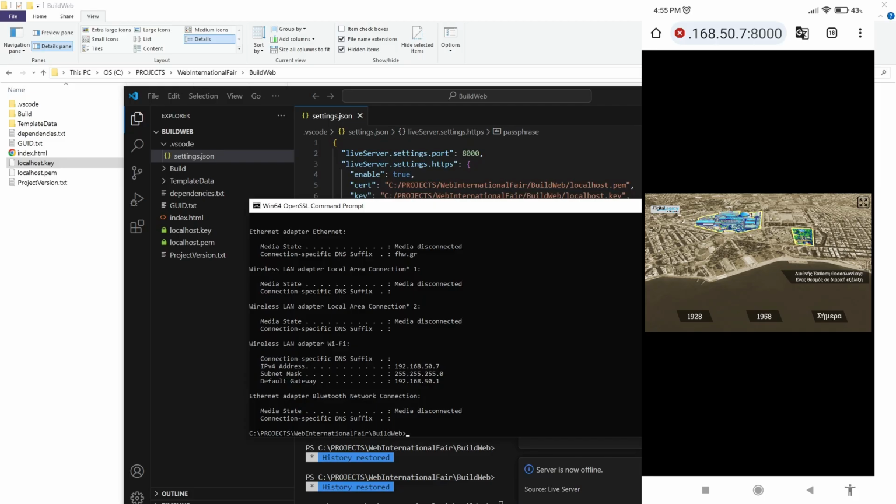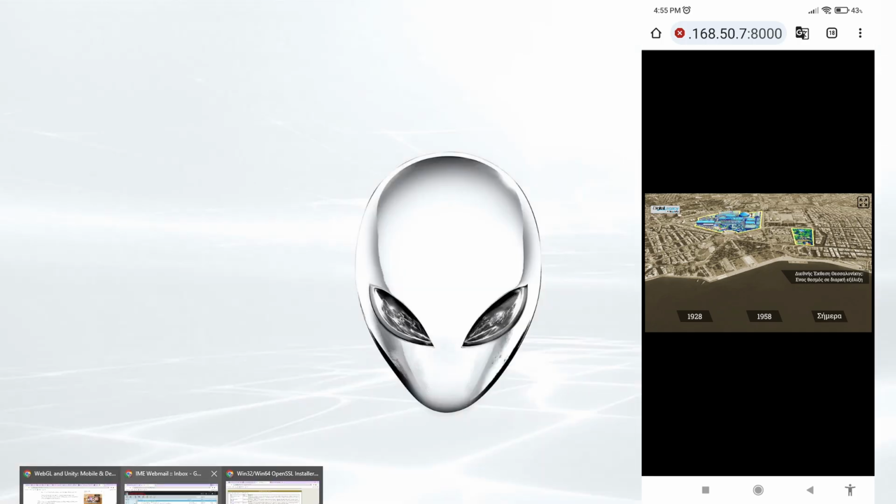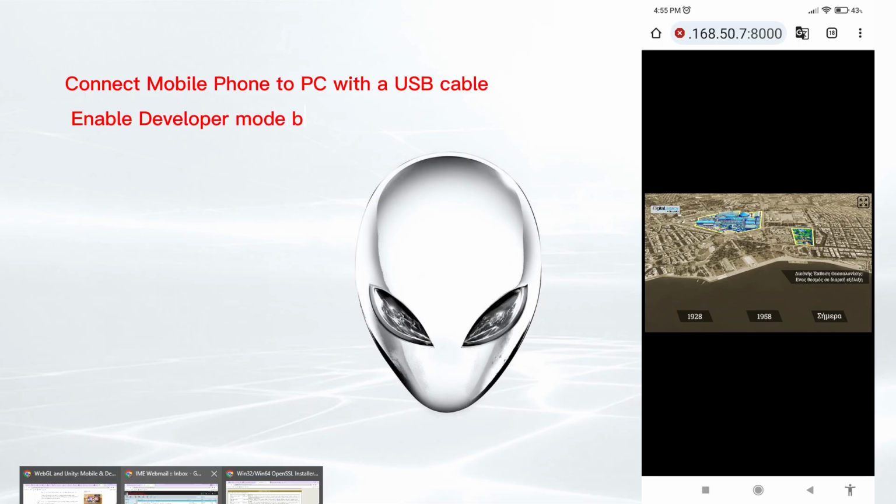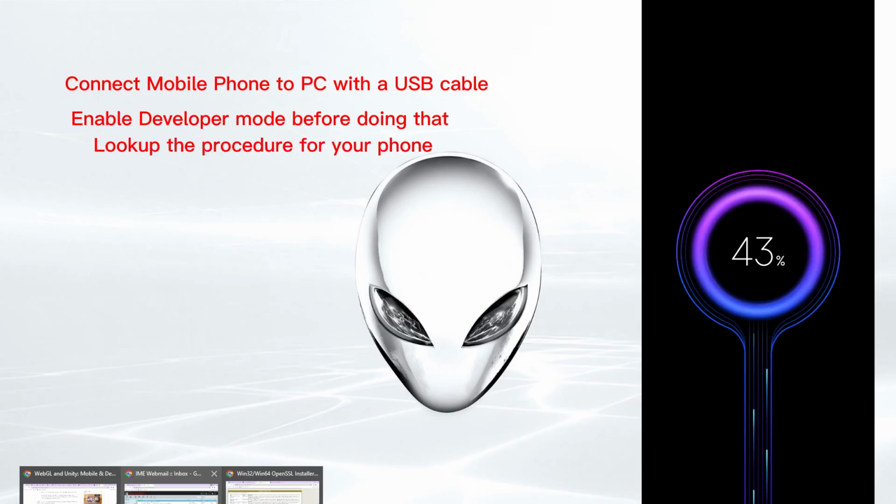So one way to debug is to connect your mobile phone to your PC via cable. For that you have to enable developer mode on your mobile phone. You can look up on the internet how to enable developer mode.